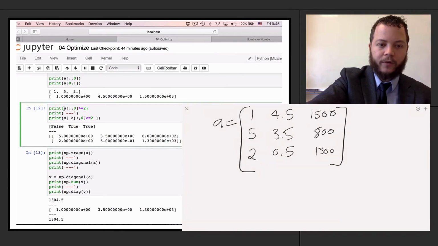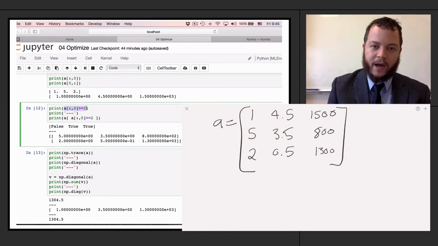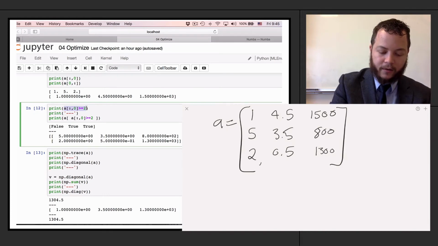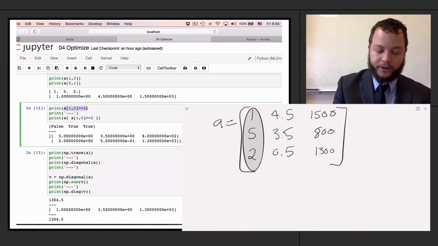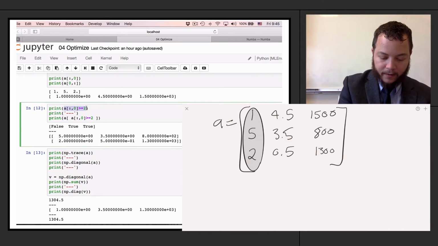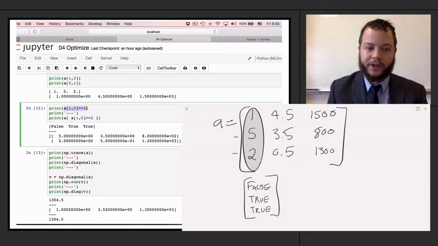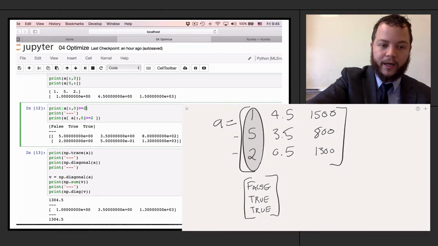what we're going to do here is we're going to say we don't care which row, we want the 0th column greater than or equal to 2. Now, this is an interesting operation because what it does is it grabs this as a vector and says, where is that vector greater than or equal to 2? And it's false at the top. But then both of these elements right here, these are true. So internally, NumPy represents that as a logical vector, false, true, true. And if we print out the values of that, we get false, true, and true.